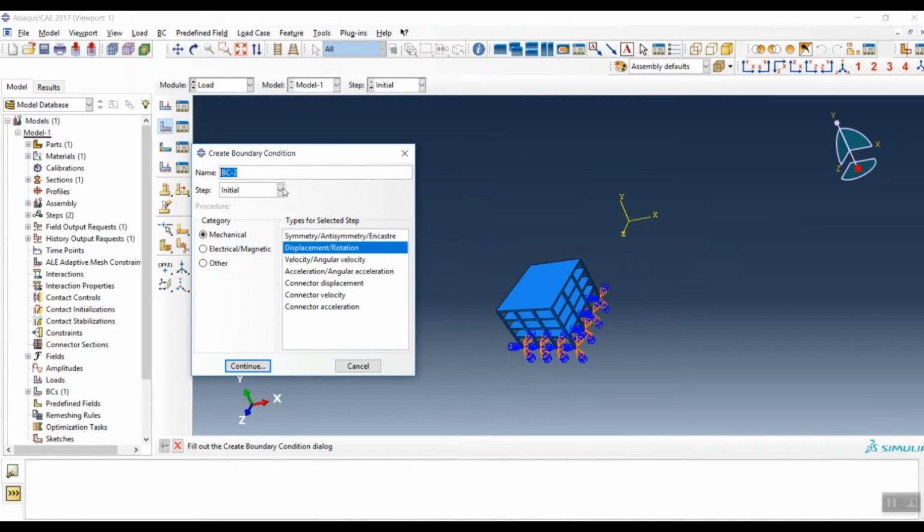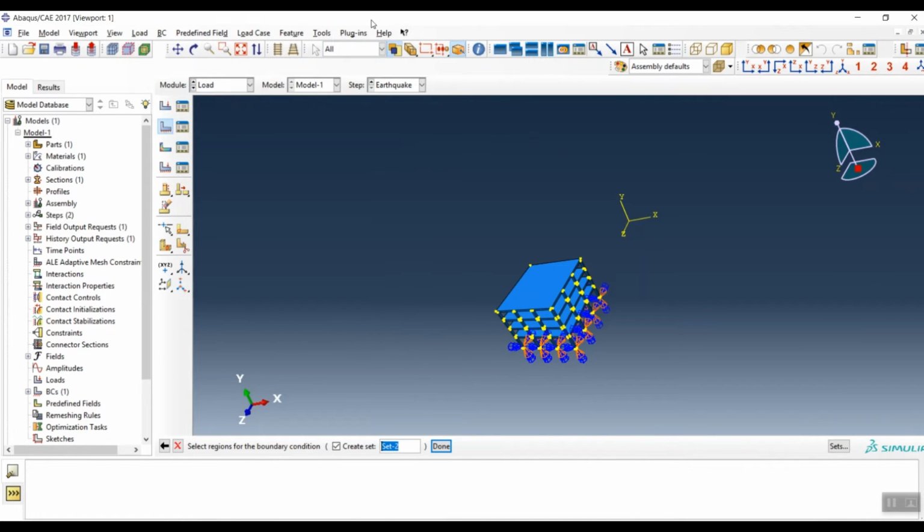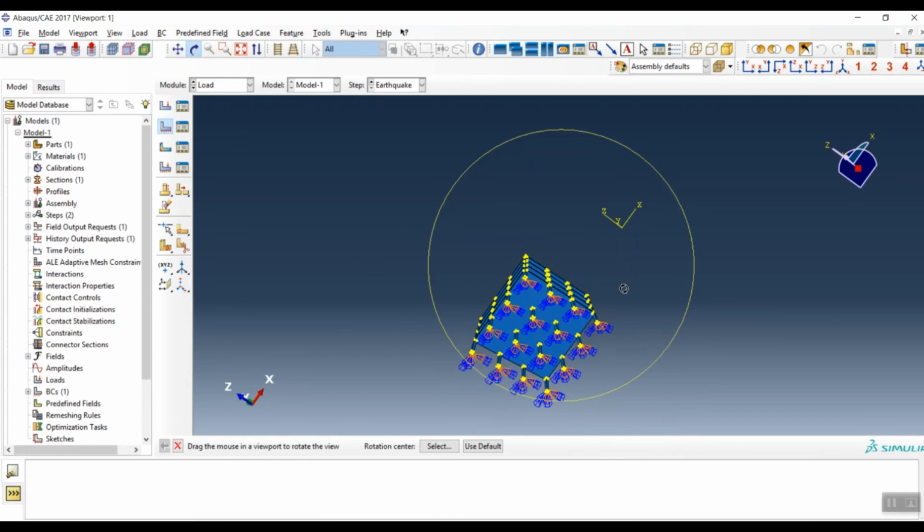Click on create boundary condition once again and go to the acceleration. Here we have to select the earthquake step, because this boundary condition or this kind of loading is for the earthquake step. Then click on continue. Once again you have to select those areas.